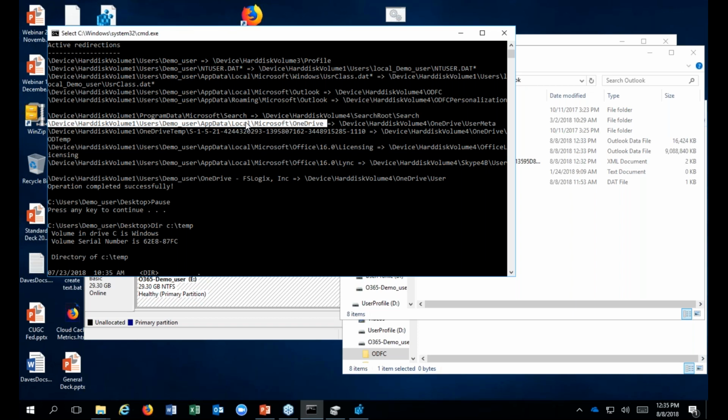And what you're really buying from FSLogix is the technology, the filter driver, that allows you to use that junction, because that's all we're doing is a junction, but we're masking it away from the app, the user, the OS, and even the admin sometimes, right? You've got to look special to know this is working, right? So we're masking that all away, so your app just works as if it was local, right?